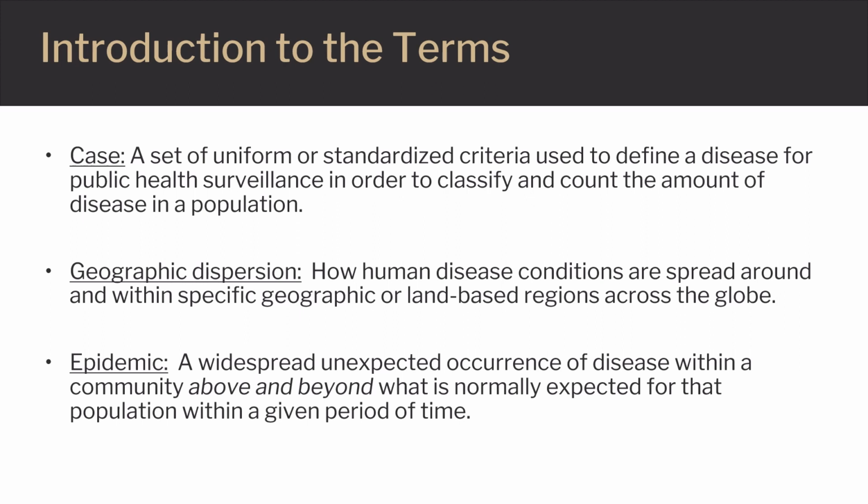For example, if a local population normally has 10% of that population known to be expected to have a seasonal influenza virus within a given time frame, but the amount of known cases exceeds that 10%, say 20 to 40% of that population having the virus, that population can be labeled as having an epidemic of that specific infectious disease. One important thing to know about an epidemic classification is that epidemics occur in relatively small geographical areas of a population, say a school, city, county, or even a state.